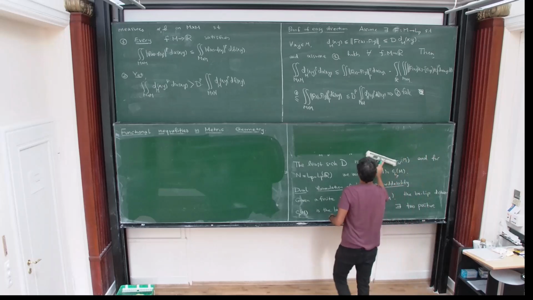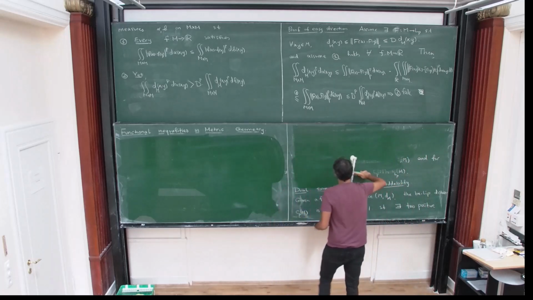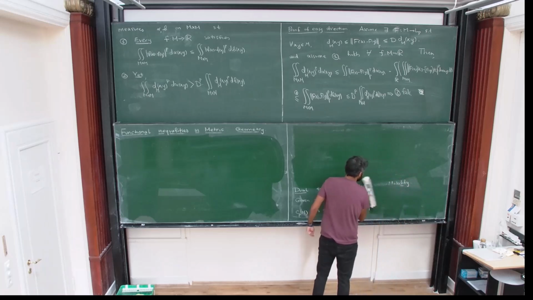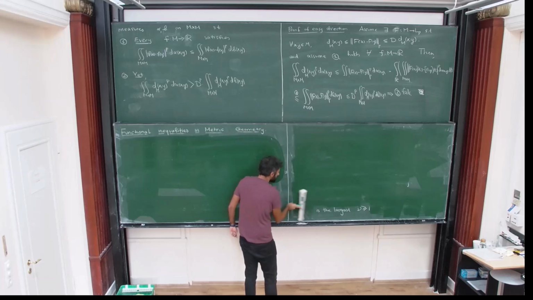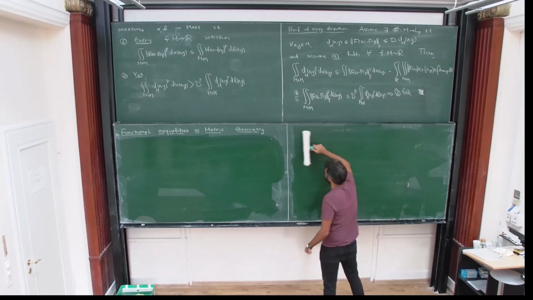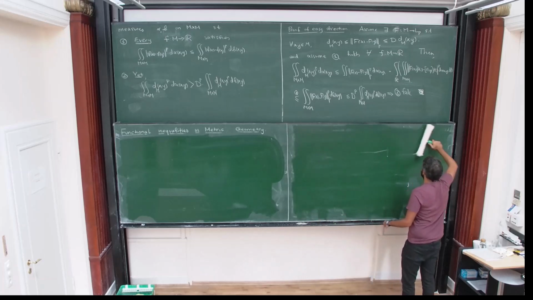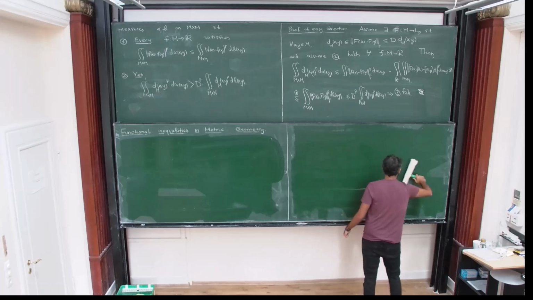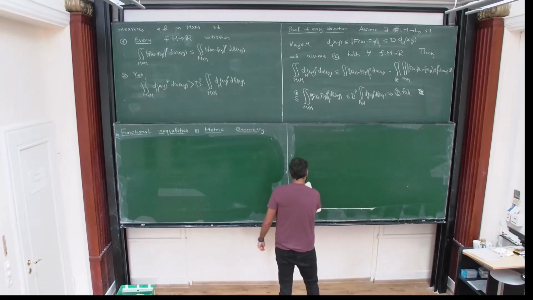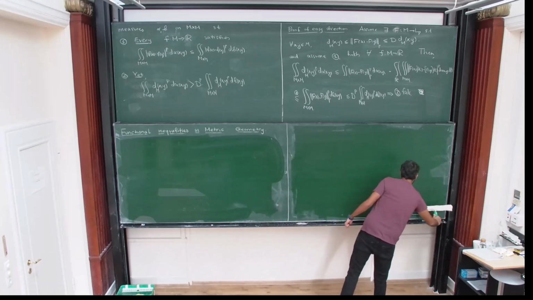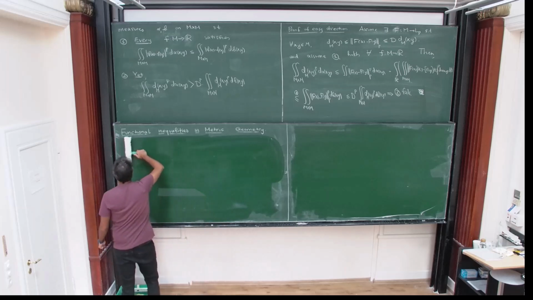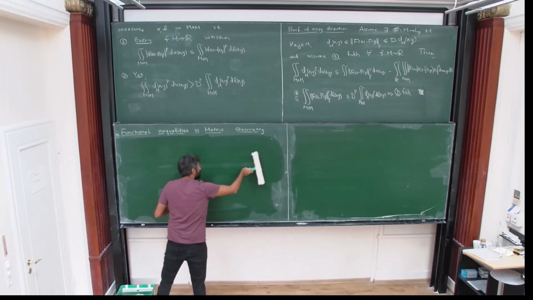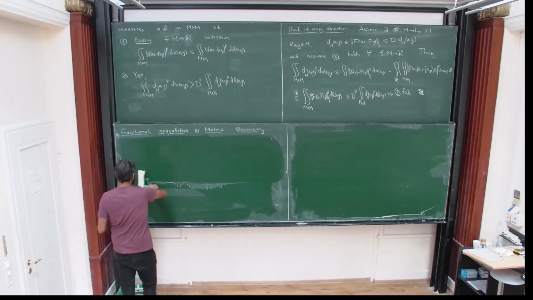So for the difficult direction, what would you have to do? You would have to say that if a bi-Lipschitz embedding does not exist, then there is a way to find these two measures. And I call it duality. That's not an accident. This is an application of Hahn-Banach separation, hyperplane separation. You're going to have to realize the two positive measures as a hyperplane on the space of matrices. I'm not going to do this proof, but in fact, the thing that we did now is something that we're going to do several times in these lectures, which is to find a suitable Poincare inequality, like inequality 1, whose validity precludes the embeddability of a space M into the target space X.